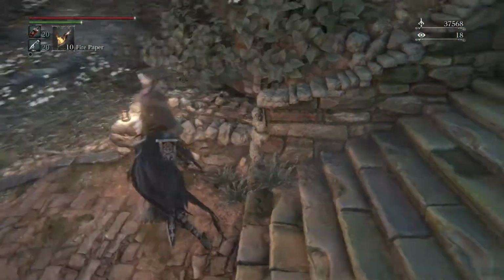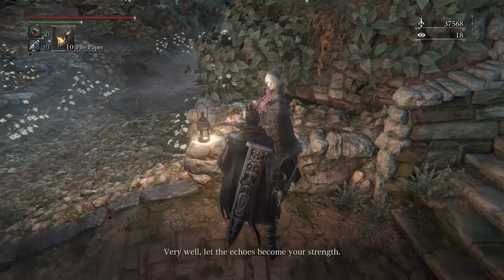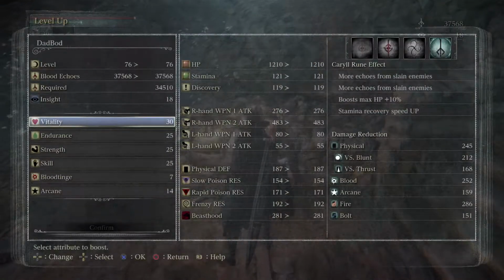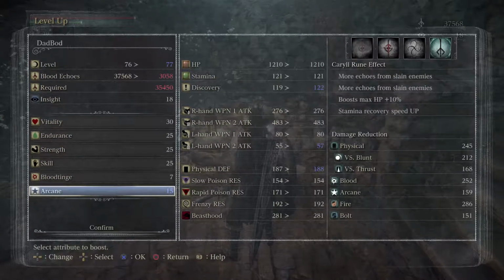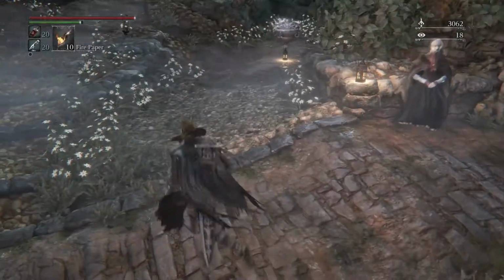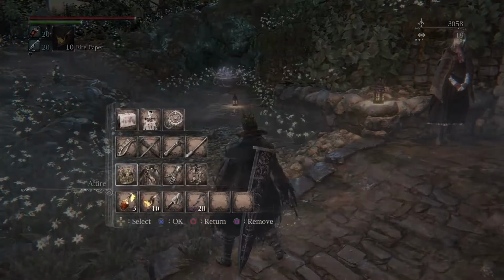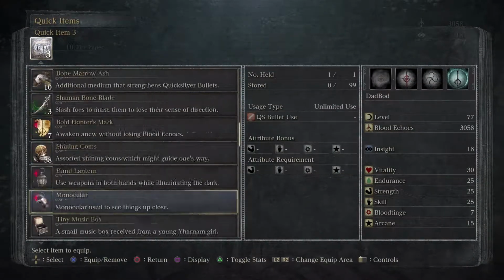I think we can get a new level as well. Welcome. Very well. Okay, we can get 1 level here. So let's go on and take our arcane up to 15, and I'll show you what some of these hunter tools can do, because now we have 15, we can use some of these hunter tools. Some, but not all of them.